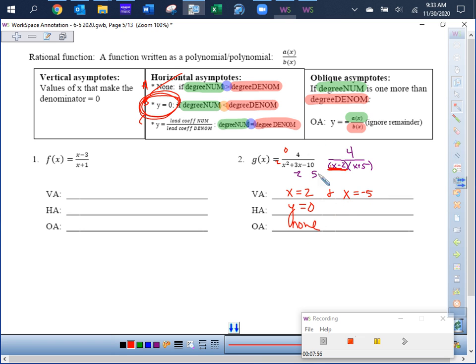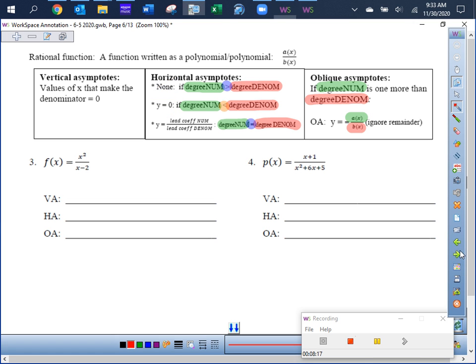And if you wanted to punch that in and graph it, you totally can. We don't have to if we don't want to. There's nothing to gain, but it's just to see if we can punch it in. We'll do a lot more punching of stuff in later anyway, but you would have to put this whole denominator in parentheses. So you okay with finding those? Let's try another one. See if you can find the vertical asymptotes with your neighbor. Thoughts?